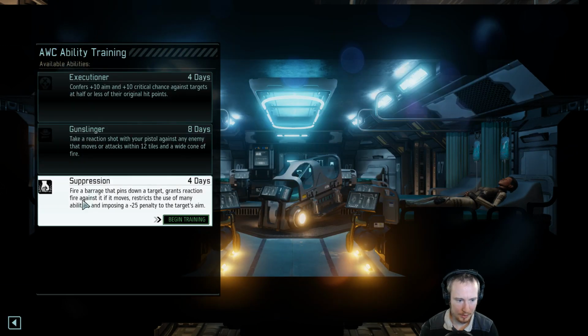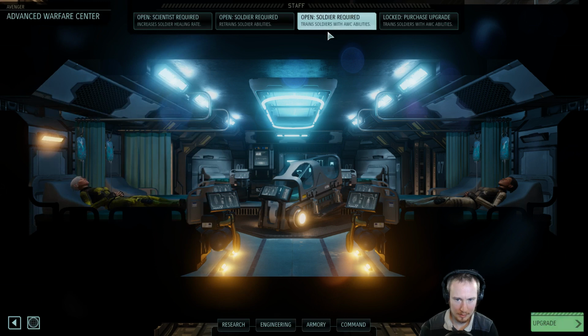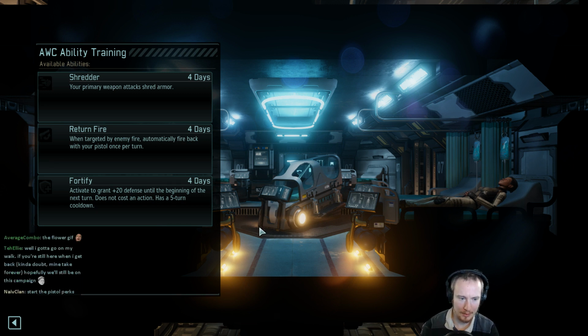I don't think I'd ever looked at Rukin's AWC perks before, but they're pretty good. On somebody with 81 aim already, Shredder is very nice. And Fortify is very nice on a Grenadier as well. I feel like Grenadiers constantly struggle to have enough defensive perks to stay alive in prominent positions. So you're either like alpha striking with them or they're really vulnerable.